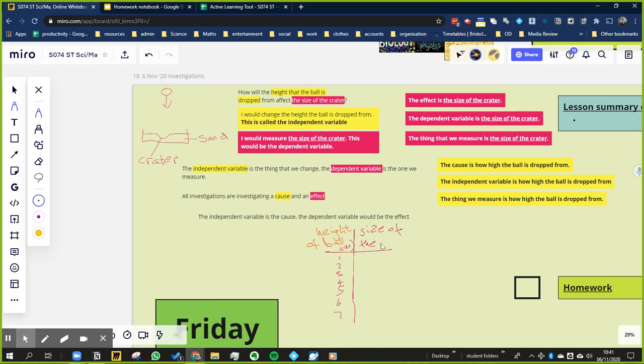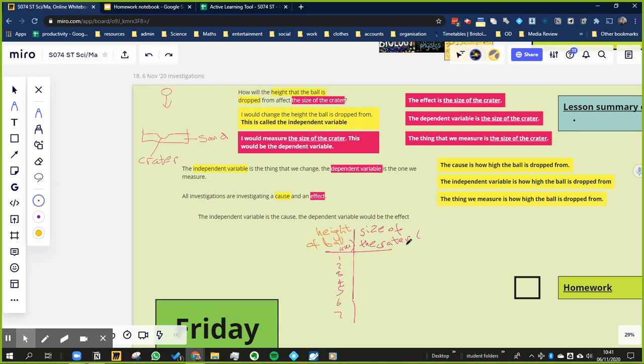Okay, good. We're finally getting the hang of this. We definitely need practice because we did understand it before, but then we forgot it again. Now, here we have a little bit of a problem, because words like size are a bit vague, a bit unclear. When you actually come to writing the results down, you realize, oh, hang on, what exactly am I measuring? That tells you that we've not been clear enough in the first place.